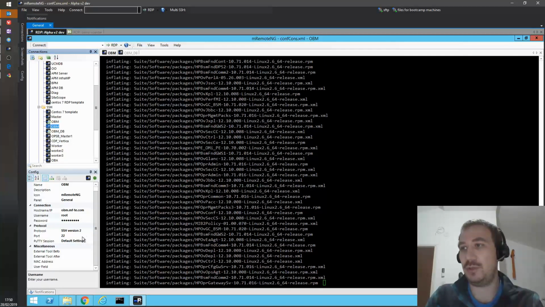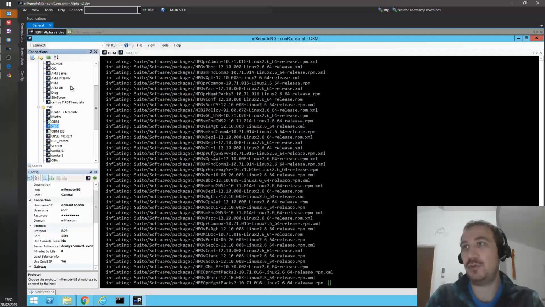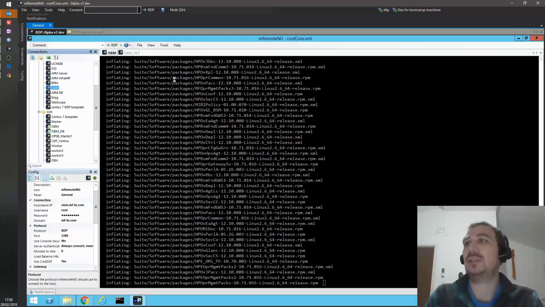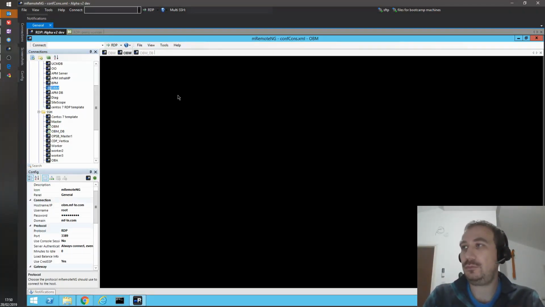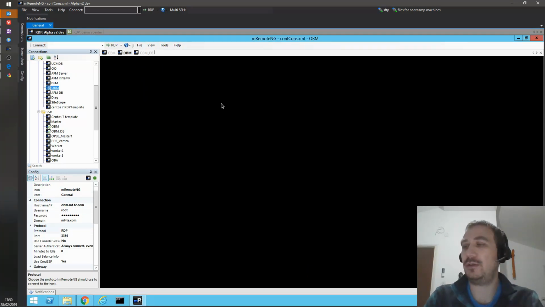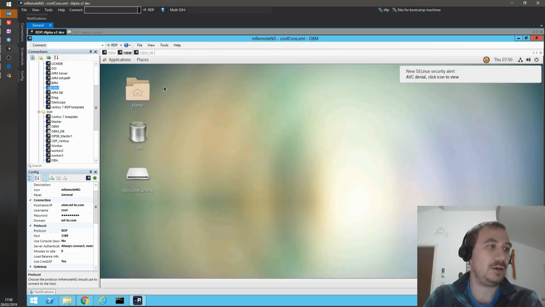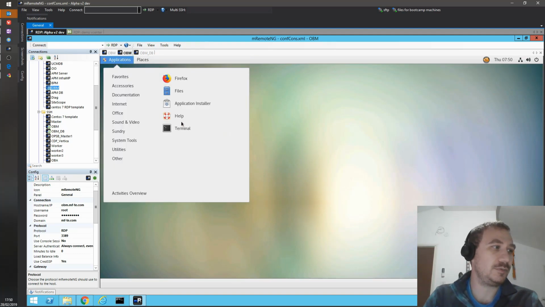So it's going to be OBM, and then it's going to be RDP, and then we will move it here. Fantastic. So if everything works correctly, we will see the desktop environment here in a sec. Yeah, there we go. Nice.